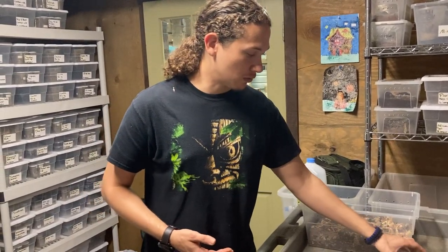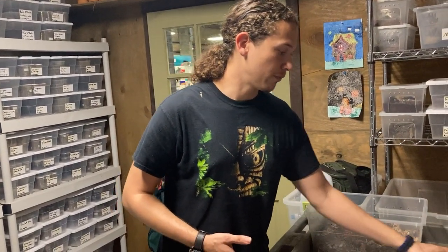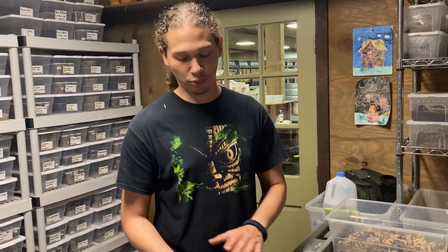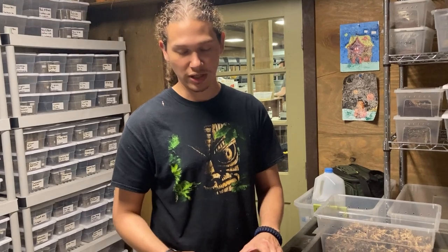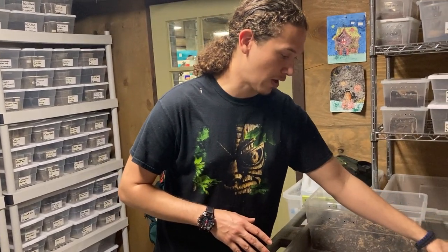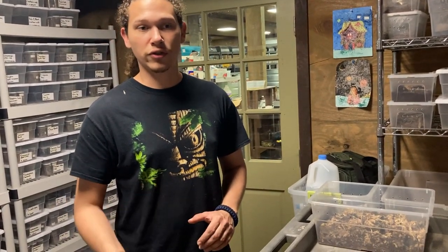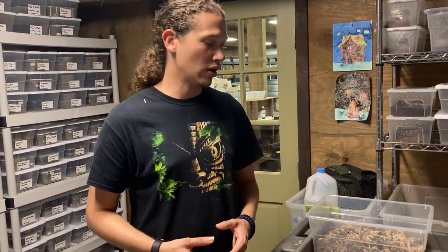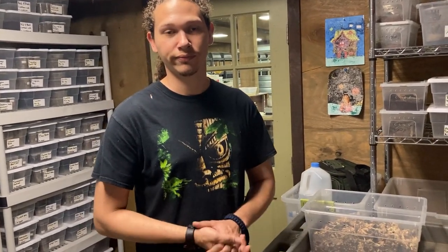There are isopods that are more protein-oriented — if you have a tegu or a monitor, they'll eat up their excess poop. That would be Porcellionides laevis or Porcellio scaber. Porcellionides pruinosus is the go-to for almost any enclosure and almost any animal — they propagate like crazy, break down food like crazy, have high metabolisms, and can handle dry or wet conditions. You can use them for frogs and toads. Keep in mind the larger isopods will become a snack for bigger animals. The great thing is you can cohabitate most isopods together, having a whole cluster of them all together.